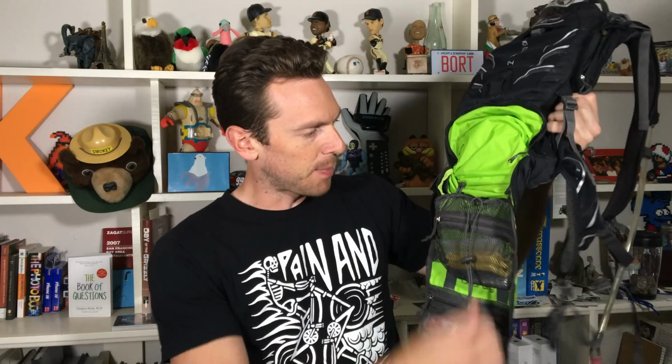Some sport sunscreen. I keep this with me all the time, and I use it all the time. And lip balm. I hate having sunburned lips. Red lips. It's the worst, so the old chapstick saved me from that. The Raptor has this cool tool wrap thing that kind of keeps your tools all wrapped up, and you can pop it off and take it with you if you want to take it somewhere else.